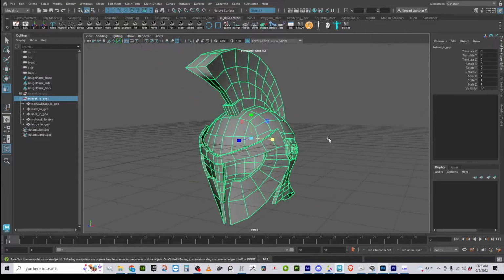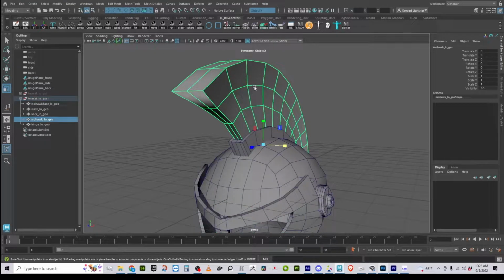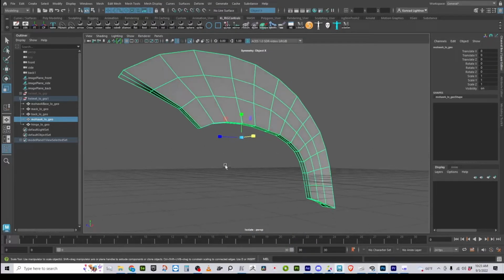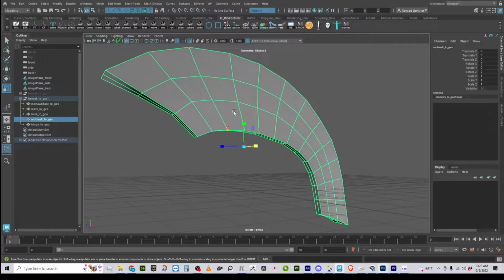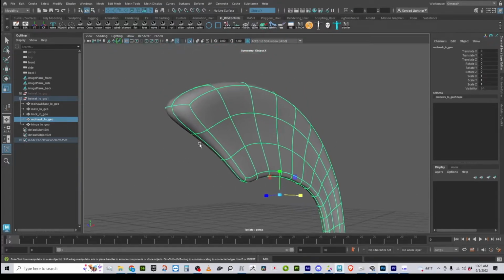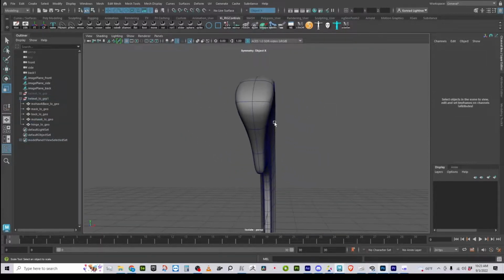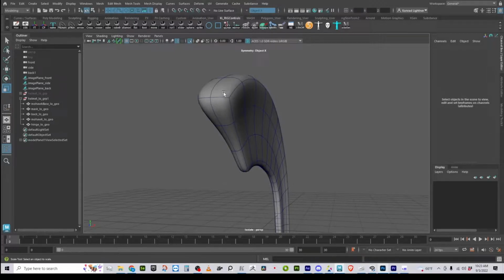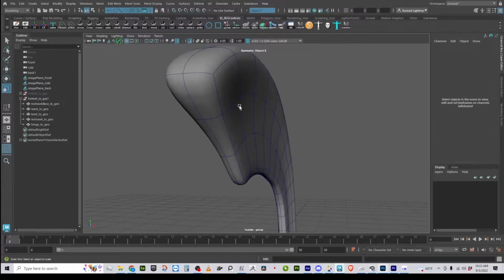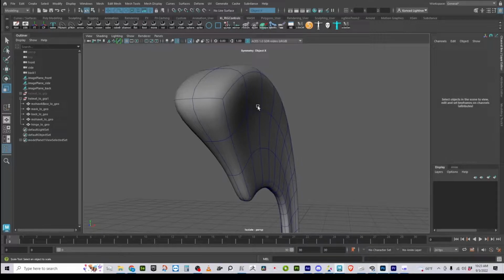So the first thing is, let's start with this. This will be probably the easiest piece. So let's isolate it. The thing that we do when we do a high poly is adding support edges. The reason why we do that is if I hit 3, this goes to a subdivided, a display smooth kind of view. You see that everything is kind of mushy. It didn't retain its shape because it averages out the geometry.